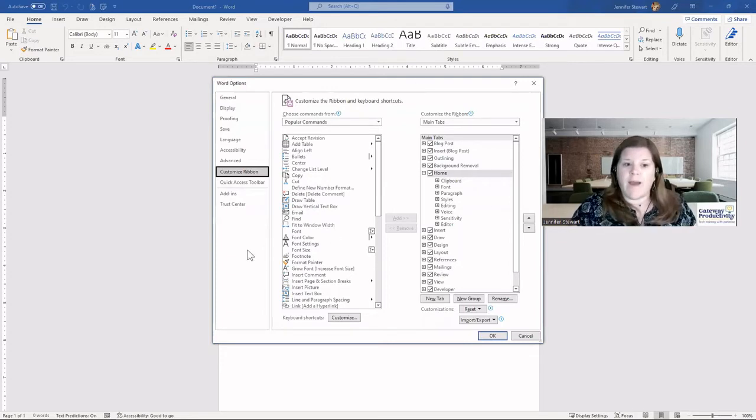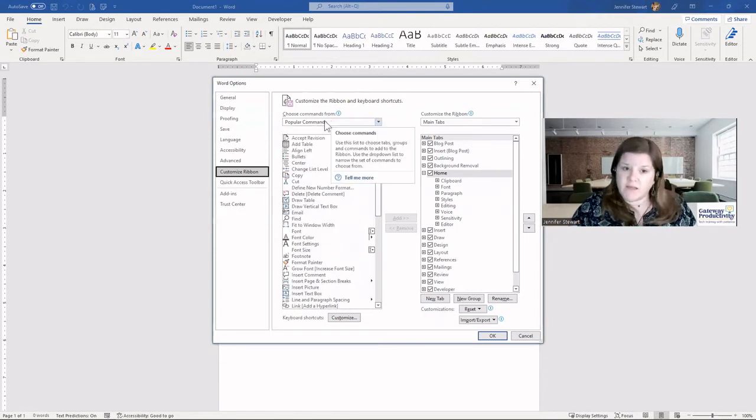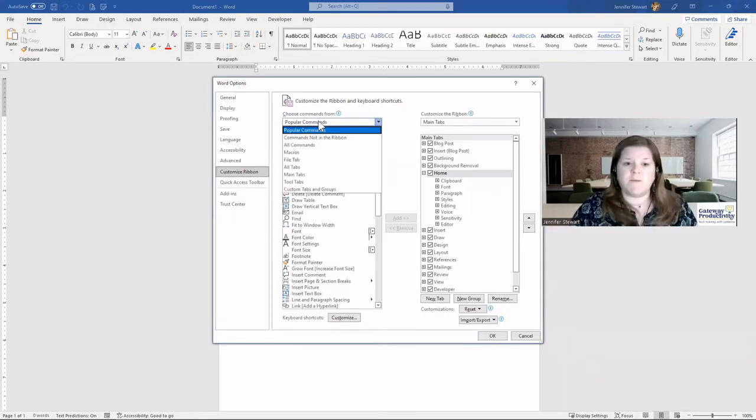So here we are back at our Customizing the Ribbon menu. And the way this is broken up is the left-hand side is either commands, which I've been calling actions. The actions you might want to take are the commands you might want to use. There is the popular commands. Those are the things that most people use, and so they have that ready for you.